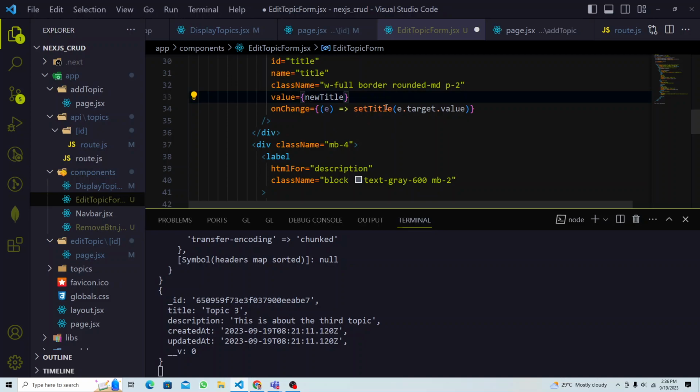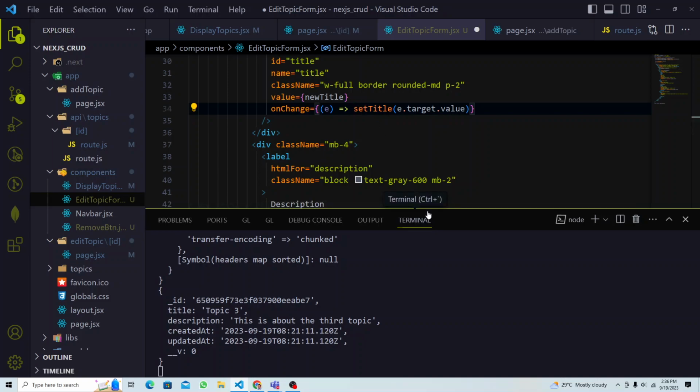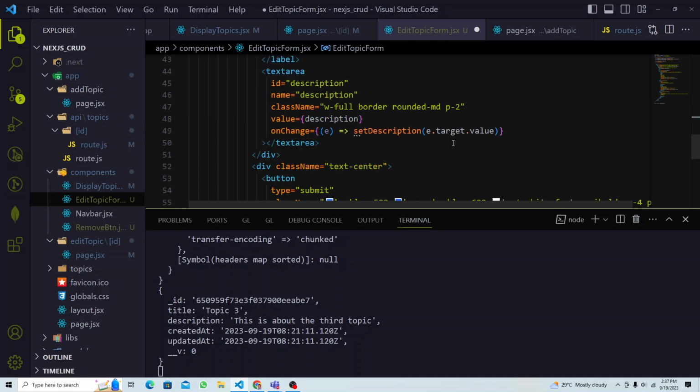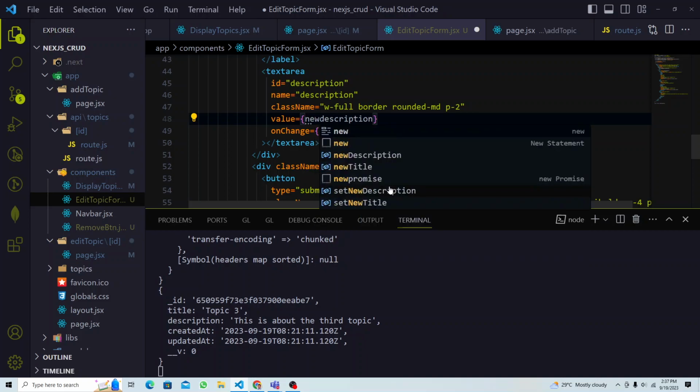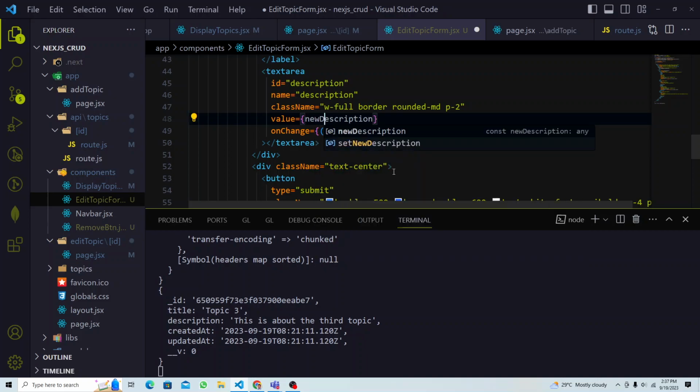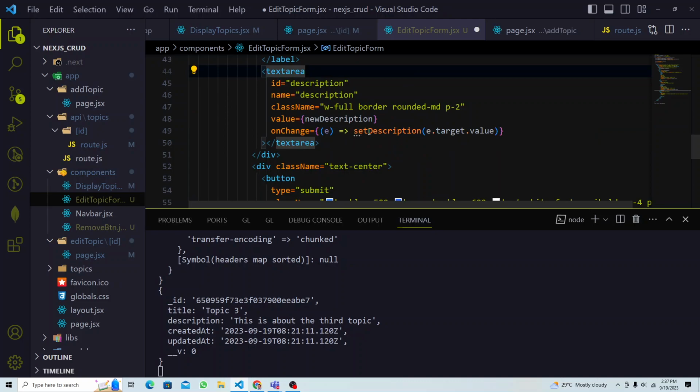Also this is not setTitle but the new one, so it's going to be setNewTitle. That's how it's going to change the value of the newTitle variable. The next one is newDescription, capital D, and similarly you set setNewDescription like that.